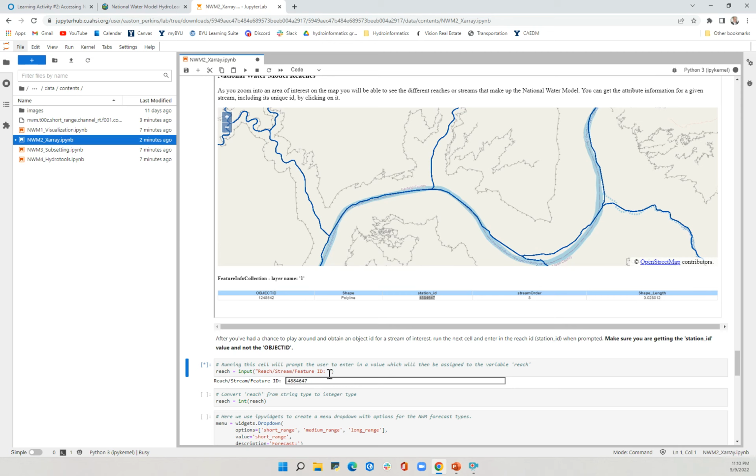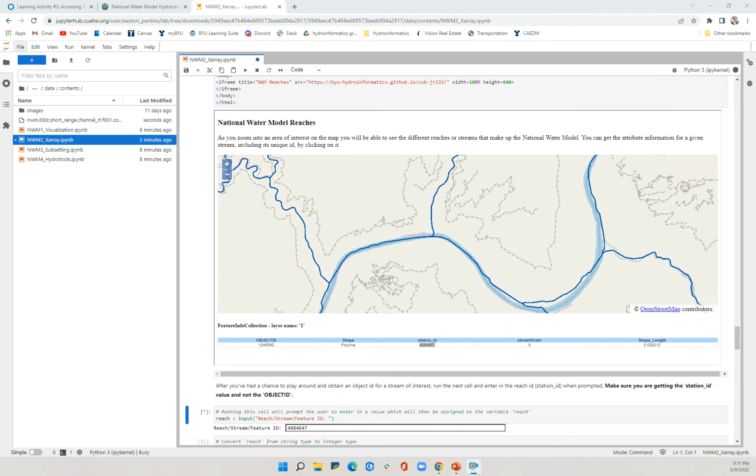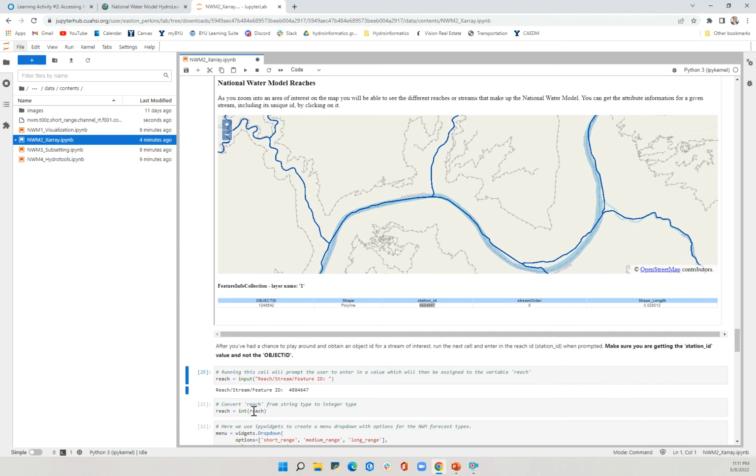And we're going to paste it in here, our feature, our stream ID. So there we go. Okay, and once you get that, you can see this asterisk in the brackets right now. That means it's thinking; we've got to hit enter on your keyboard. Enter, not run, but enter. And that'll get it to go. All right, we're going to come down here. We're just going to keep hitting run.